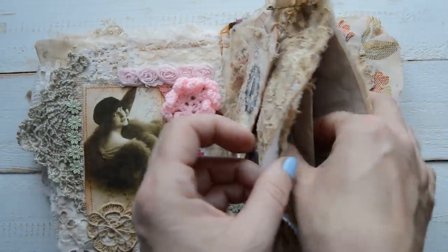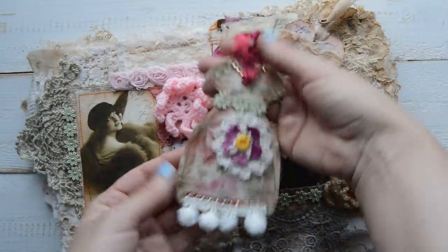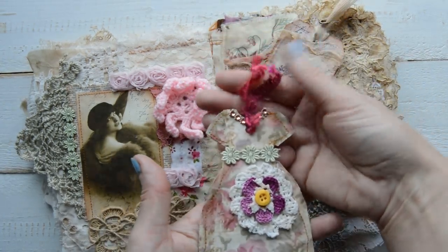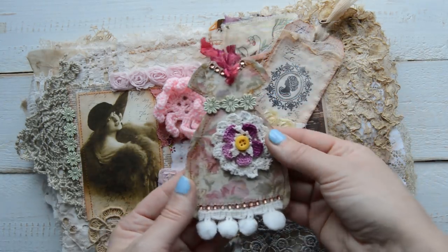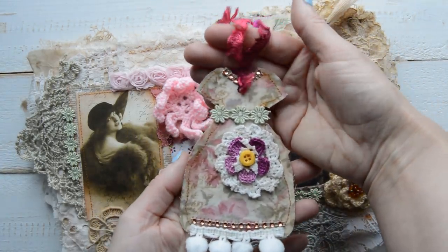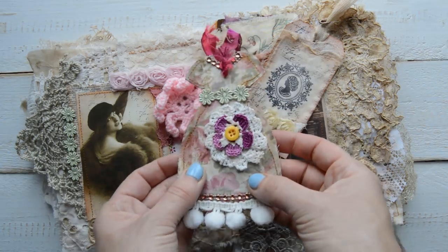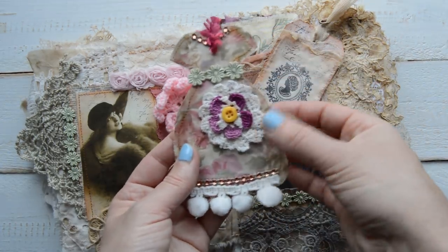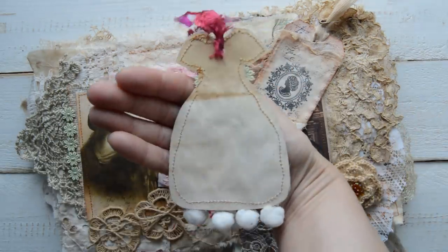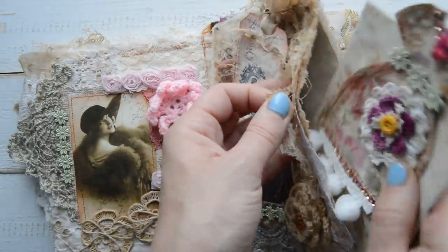Here again we have a pocket. In the pocket I put my usual coffee stained simple envelope and another dress tag. I put a picture on Facebook in the gingerbread chat group but the picture wasn't really nice because it was too dark. I covered the dress tag with fabric and embellished with a little doily and crocheted flowers, a little bit of bling — and you can sew around it on a sewing machine. Then you can write inside. All these go in this pocket.